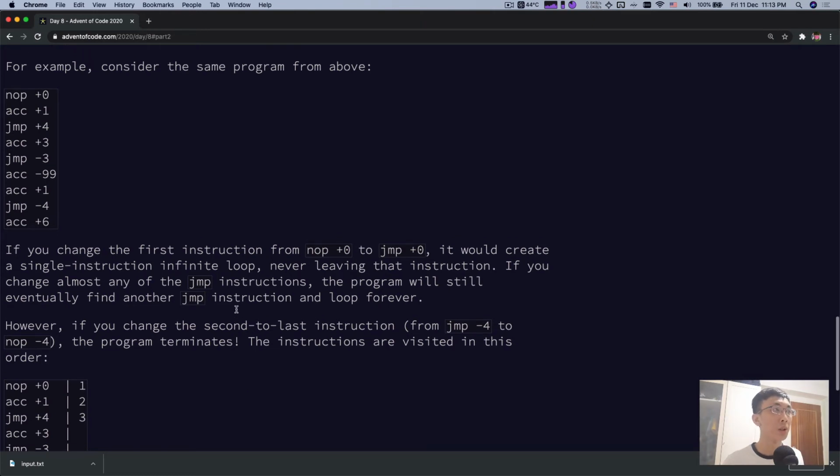What that means is that we can try to fix every instruction possible one by one. We fix the first, so in this case, we're going to change the first nop to jump, and then we see whether it fixes the code. If it does not, then we're going to try to change the next jump to nop, and so on. We're going to fix one and then revert it so that we can try the other ones. At any one time, we're going to fix only one.